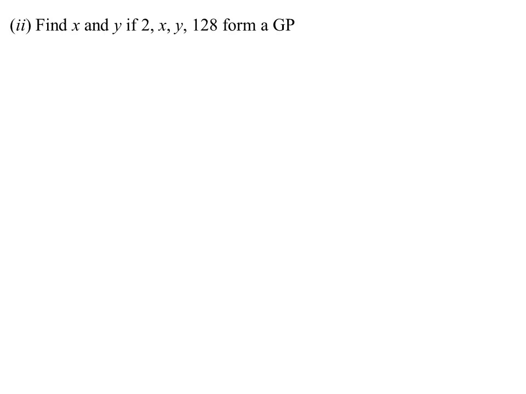So having said that, if this forms a GP, a geometric progression or pattern, we've got to find x and y. So we're going 2, then x, y, and 128. We're going to get a geometric one. Now it's easier to do them in pairs, so find the ones in the middle. What would be in the middle of 2 and y? Well, it would be the square root of 2y. Multiply them together, find the square root. And then I could get x and 128. What would be in between those? Well, y would be the square root of 128x.